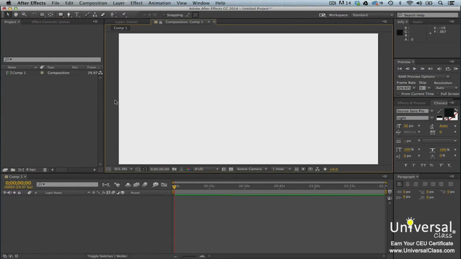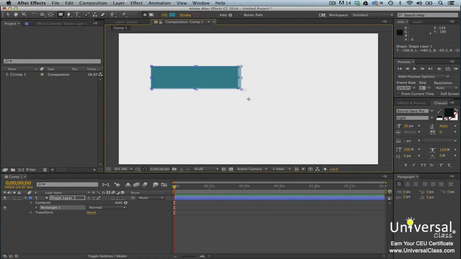Wiggly shapes are fun to create. They're shapes that you draw and then turn into something that has curves or jagged peaks that wiggle in your composition. Think of an audio waveform because you can easily turn a rectangle into an audio waveform by using wiggle paths. To start, draw a rectangle on your composition and then select the rectangle shape layer in the timeline.